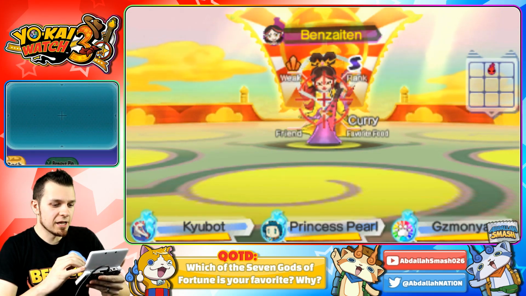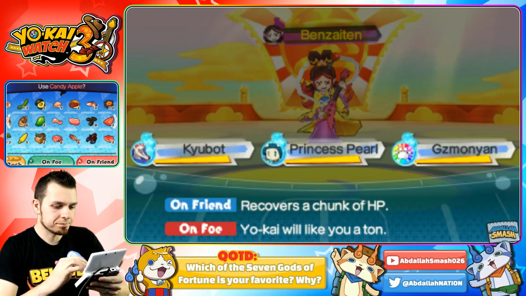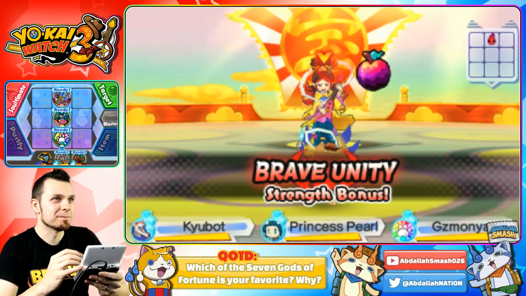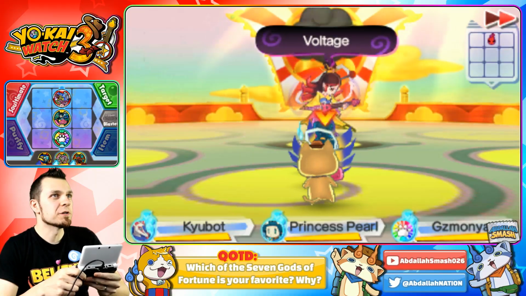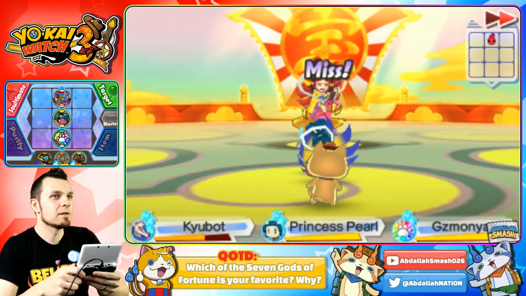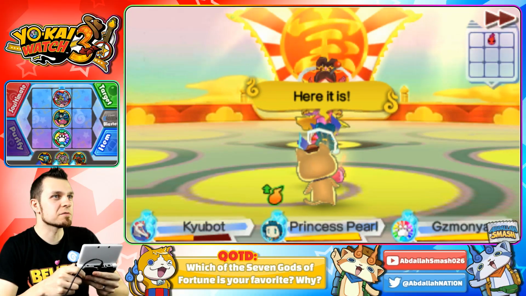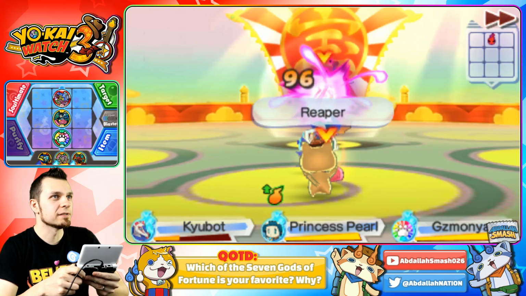Okay, Benzaiten likes curry. Hey, nice guitar, by the way. I will feed her curried apple. Totally would not feed her curry apple. A wise choice indeed. Voltage. Ooh, Cubot does not like that. Twice he does not like that. He's got a pretty decent spirit attack stat. Why is he eating these pretty badly?